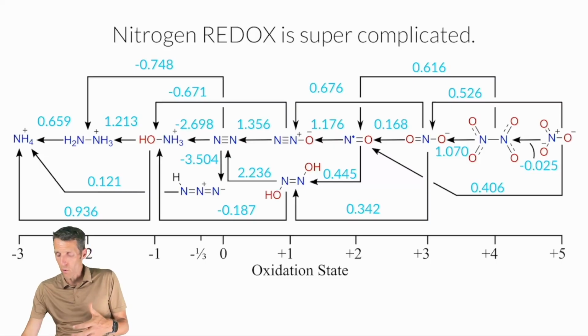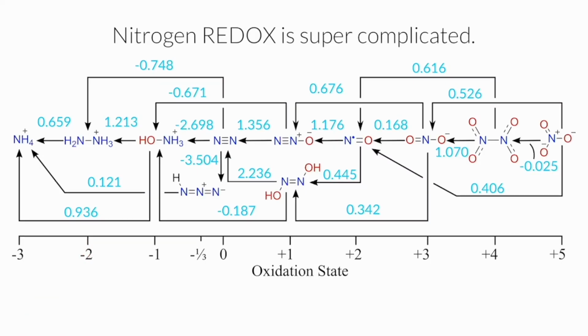The other reason that I think organisms might not do a bunch of nitrogen chemistry, or redox particularly, is because the redox is so complicated, right? If I imagine starting over here at nitrate and getting over here to ammonia, I mean, look at all the possible paths I can go through. Look at all the possible interactions, look at the places I can go. And if you're trying to engineer specificity into a reaction, you're trying to build enzymes that navigate this set of redox reactions, it's actually quite challenging. There's a lot of possibility for incorrect reactions or incorrect product formation. So that makes it difficult. The value proposition, if you want to put it that way, for doing nitrogen redox is low.